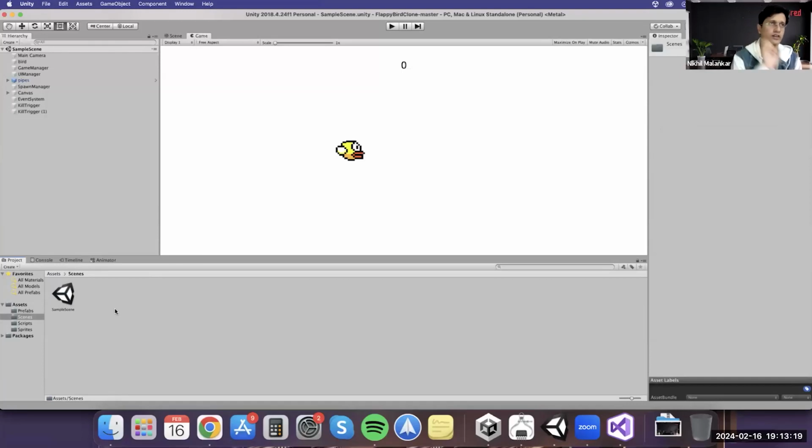Typically, the structure of a scene is that if you want level-based games, developers create different levels inside different scenes. Right now, since this is an endless game and it has only one functionality, the game has only one single scene, right? Now we come back to our assets. This is where all the interesting stuff is.